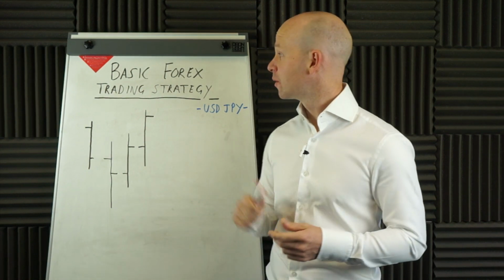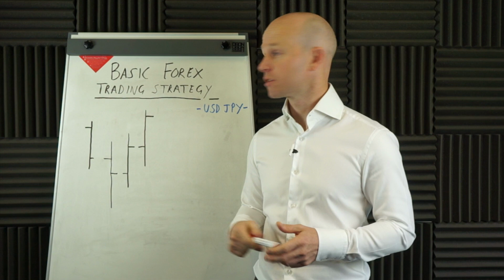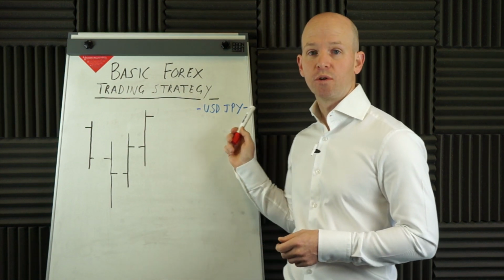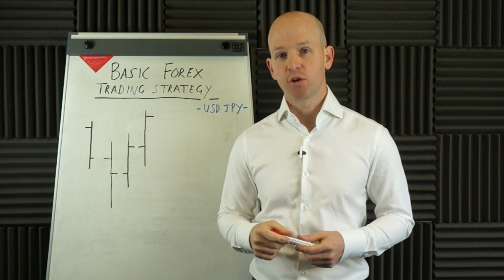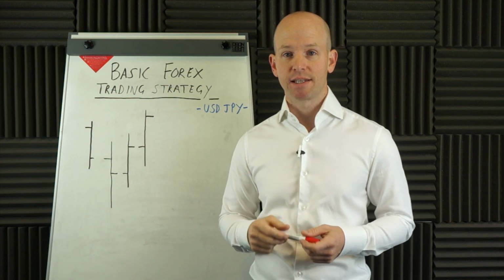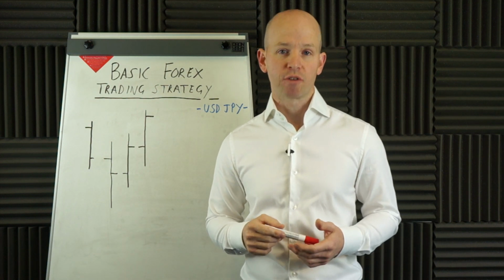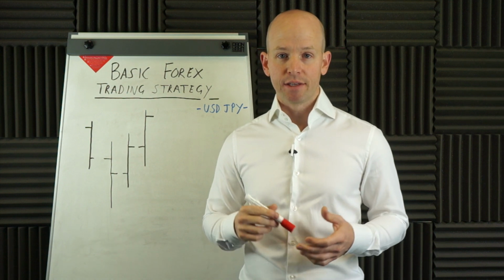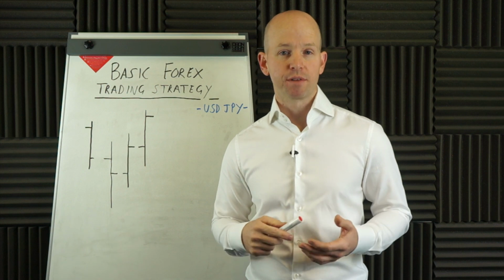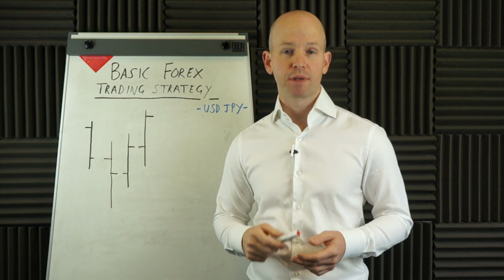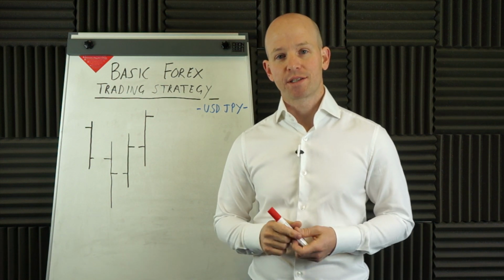Today I'm going to show you a really basic forex trading strategy that you can use on dollar yen. And it's dead simple. It will take you about 5 minutes a day to set it up, and it's a day trading strategy, meaning that the trade will last less than the duration of the session, so less than 24 hours, because we're looking at a forex session.